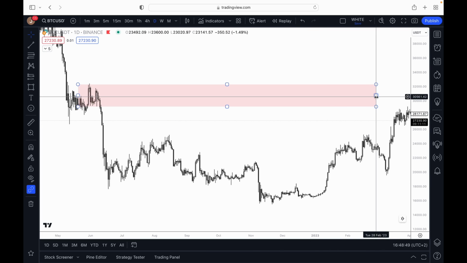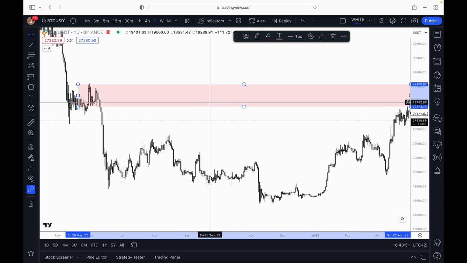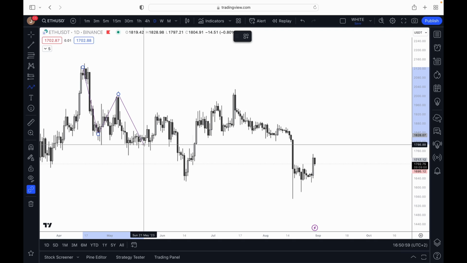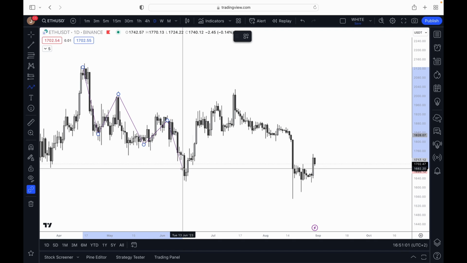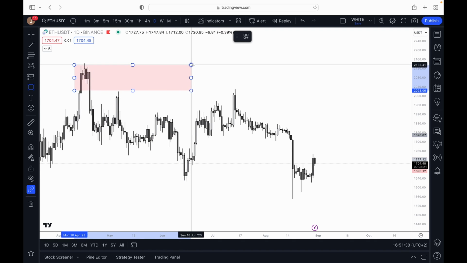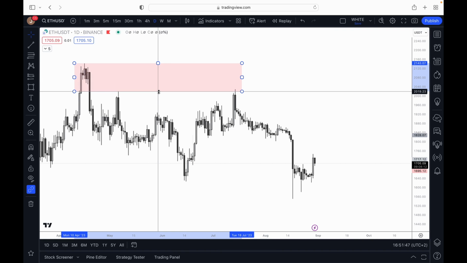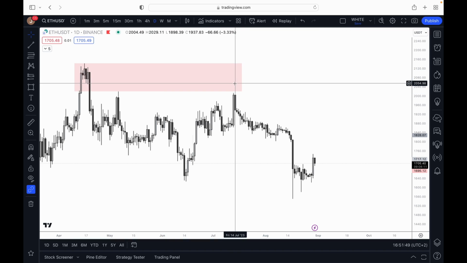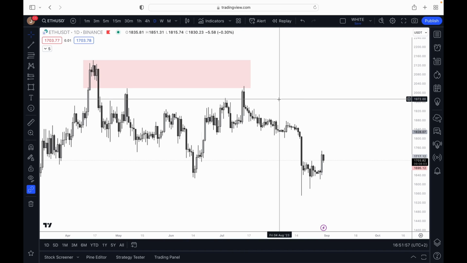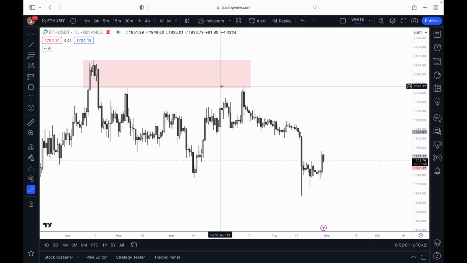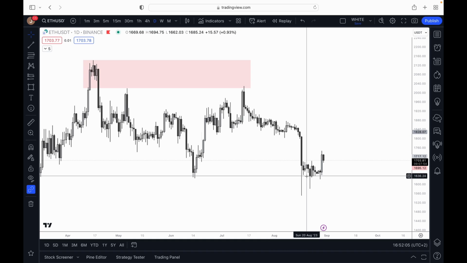Now we look into the chart when the price comes back to this area. As you can see, we are here in a bearish trend. We build lower highs and lower lows. So now we are putting our supply zone here and move it right into the chart. And as you can see, the price comes back to this area. So as I mentioned earlier, here are large institutions going short in the market, and there's a very high chance that the price comes back to this area and continues the bearish trend.